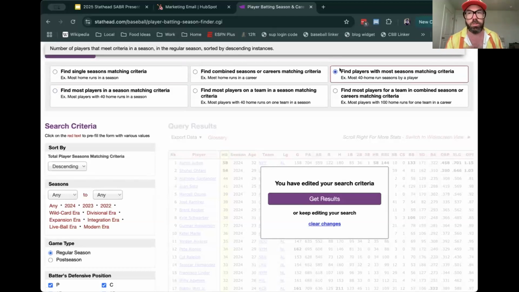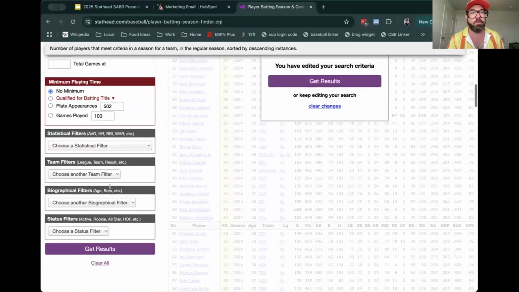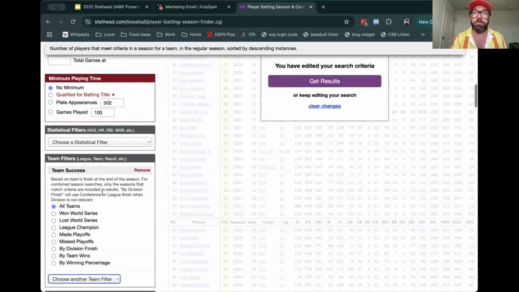So I'll do one of those searches just to put it together. Let's look for the team that missed the playoffs but had the most all-stars. I've just made that off the top of my head. So if there's something else you'd rather see, feel free to put it in the chat, and we'll take a look and search for that later.